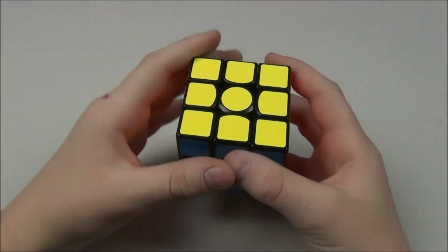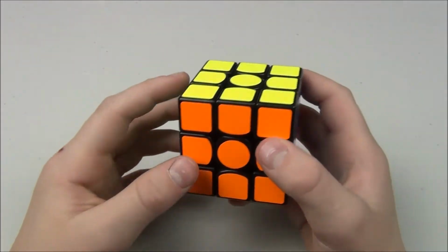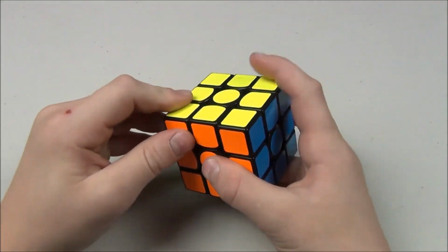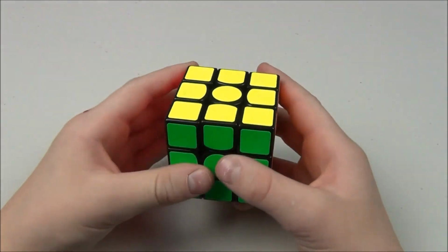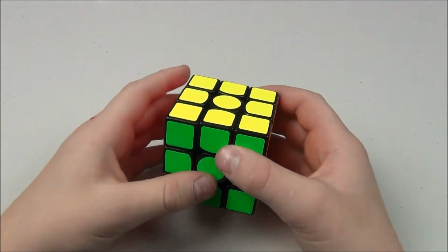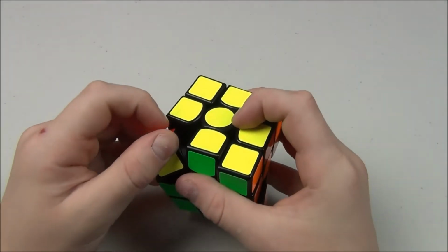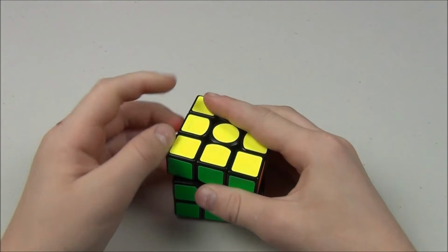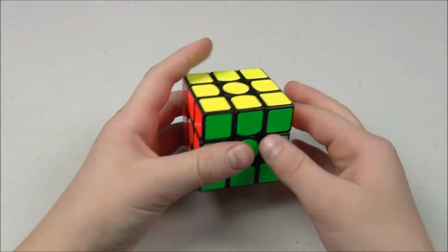This is Luke here, and I am super excited to try out this puzzle, especially since it took so long to come in. And I don't know if this is really good or bad, but this thing has an extreme anti-popping mechanism, and it was ridiculously hard to get a piece back in after taking it apart. So this is great for solving, but I guess not great for wanting to take it apart. It actually feels like it's got a pretty good anti-corner twisting mechanism too. They're not really wanting to go.